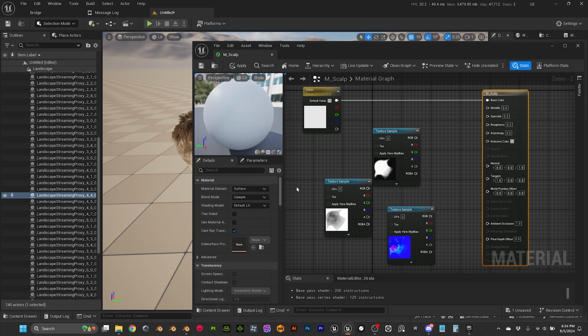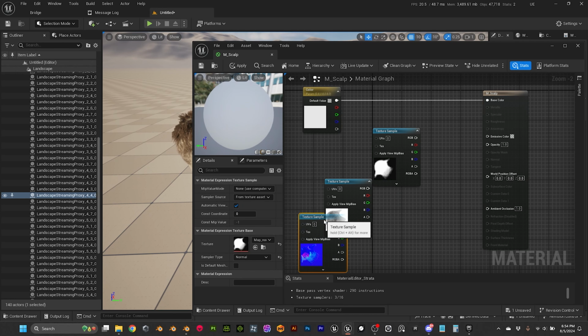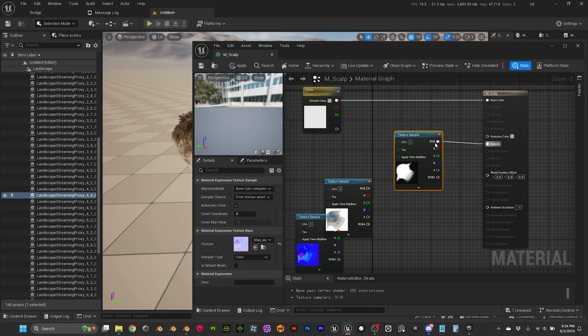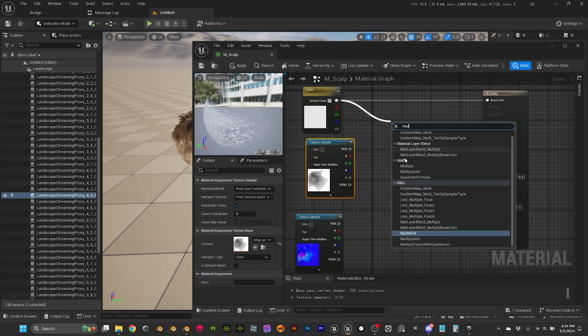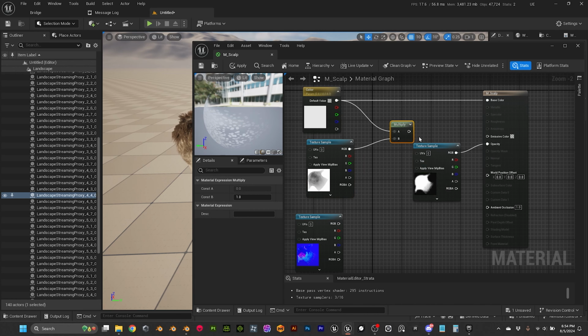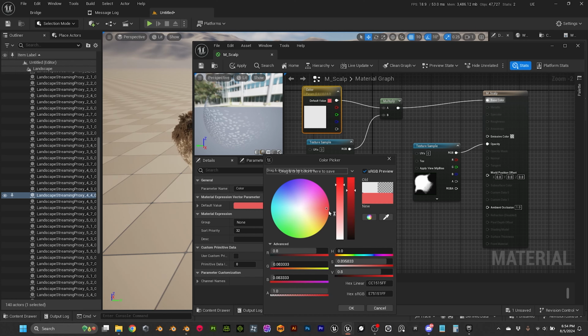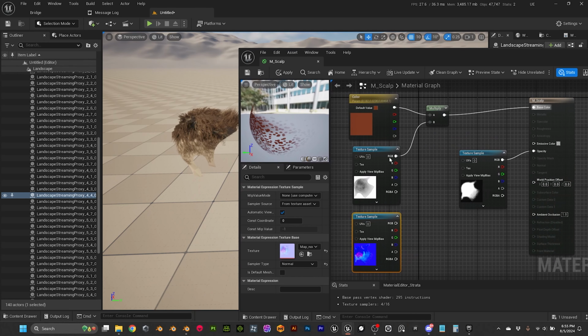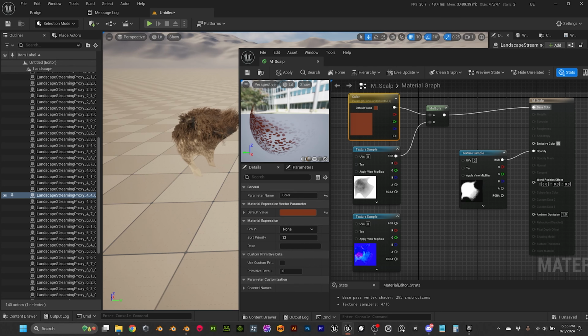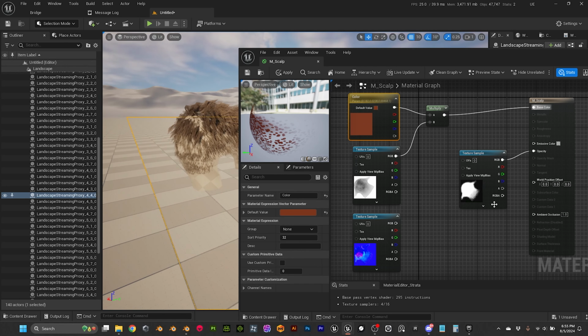The alpha, here we have to come and select the blend mode, which is going to be translucent. And we want to use our alpha for opacity. This is the ambient occlusion, so what I want to do is multiply. And this is just a basic material. You can go to Google obviously and look for more advanced scalp materials, but I think that's probably good enough. And then for the normal, here we can leave it like this if you don't want the light affecting your scalp. That's usually probably the best option.